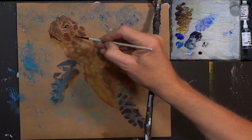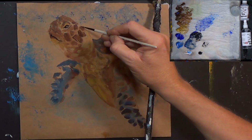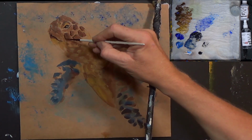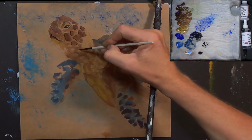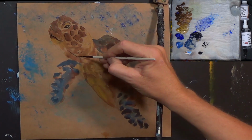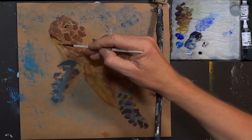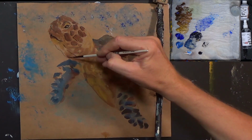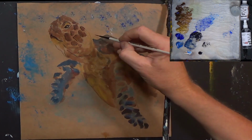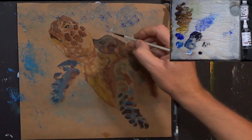And you can just put a few little details in like this. Just to emphasize a little bit of shadow and stuff.